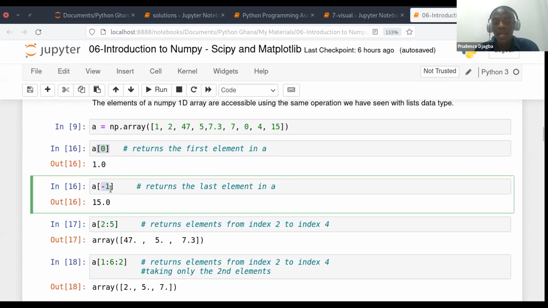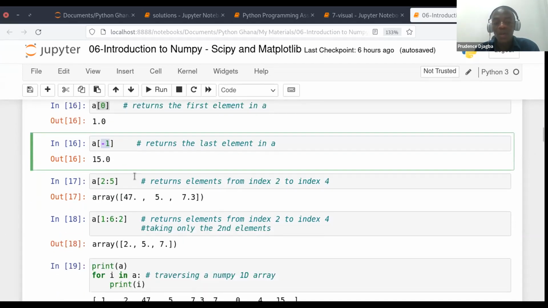Here we want the last one, which gives you 15. You can also take a subset of the array, and it returns the elements from index 2 up to 4. That's exactly what it gives you.